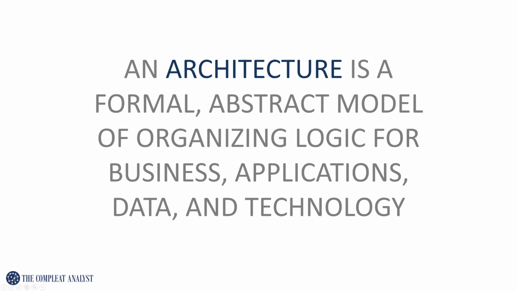Now, these two definitions might be okay, but they're also a bit of a mouthful. So I'm going to suggest this simpler definition that fuses elements of both. An architecture is a formal, abstract model of organizing logic for business applications, data, and technology. That's still a fair amount to take in, but hopefully this is a bit easier to work with. So perhaps the next few slides will help put this into more context for you.